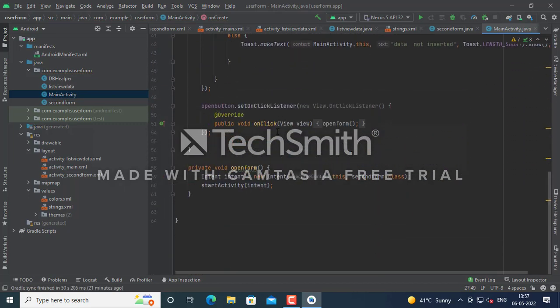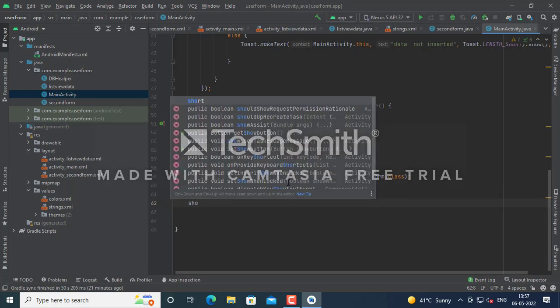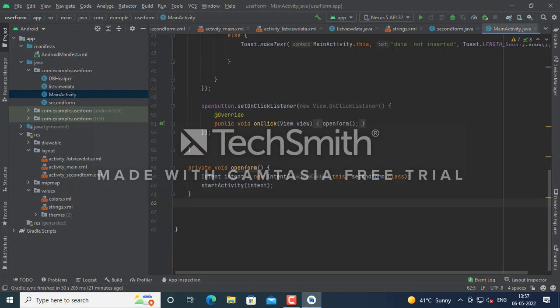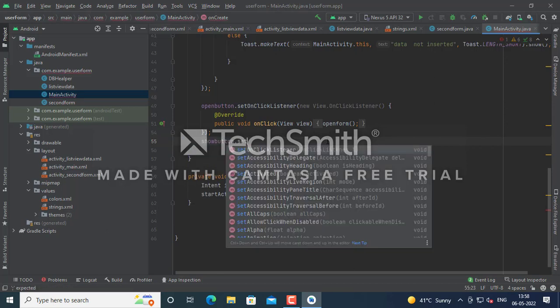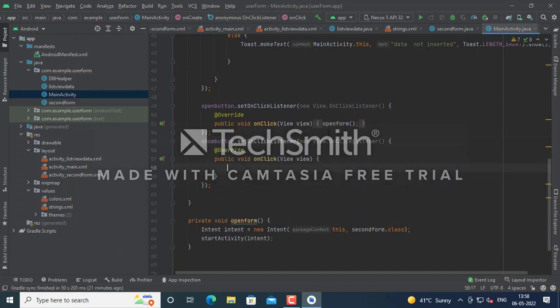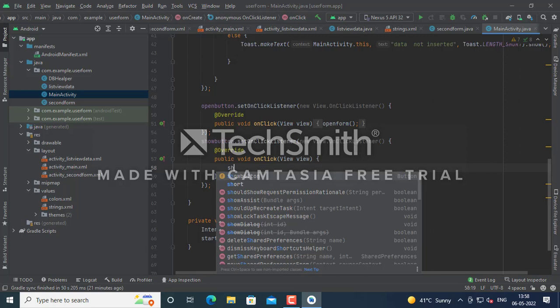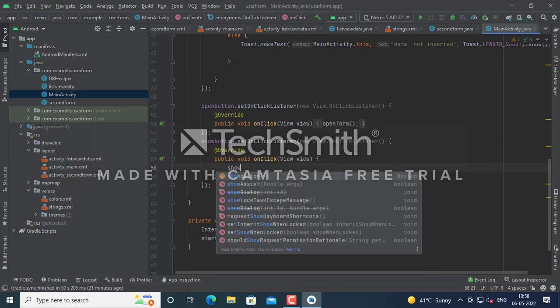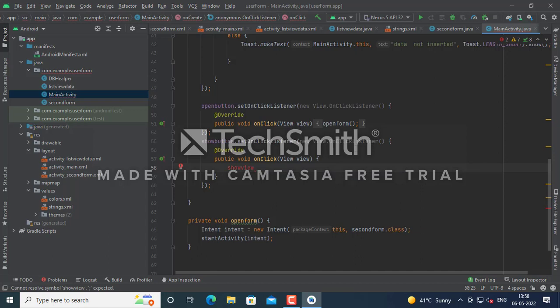Next, here we define the button activity. So first we call the buttons. Here, show button dot setOnClickListener method that we can use for event handling. New View dot OnClickListener, and simply in the onClick method we can do the activity.